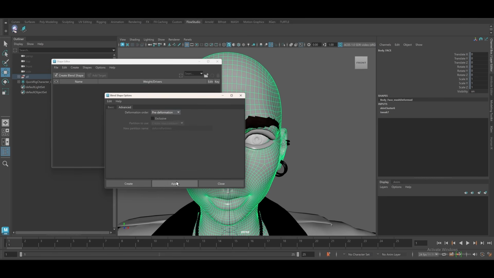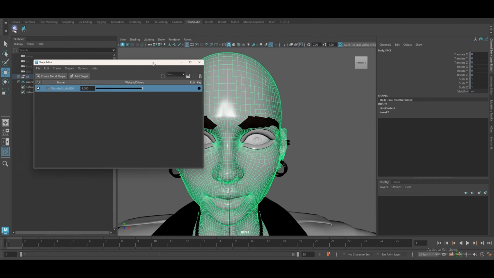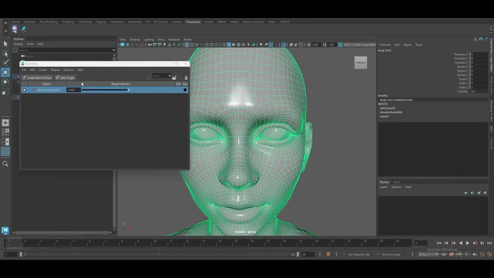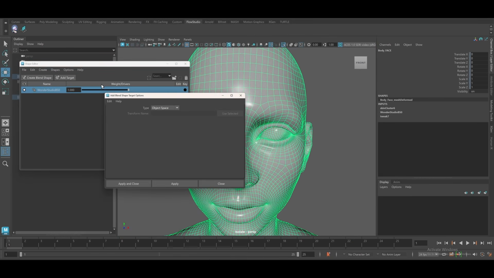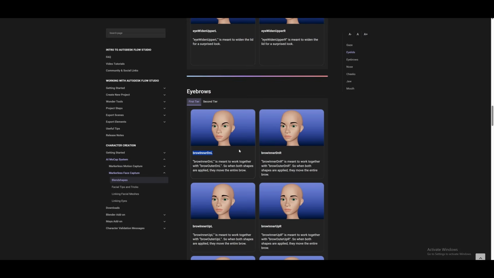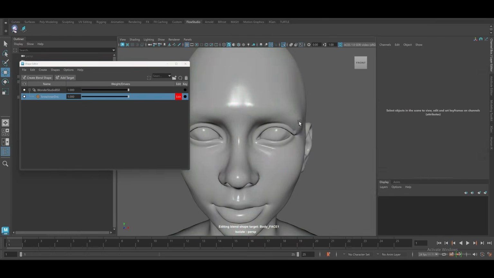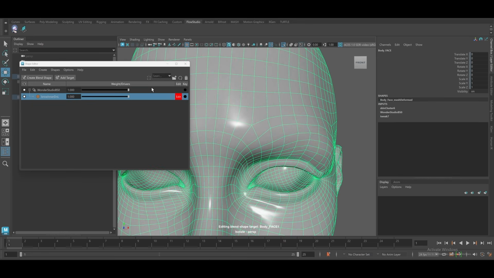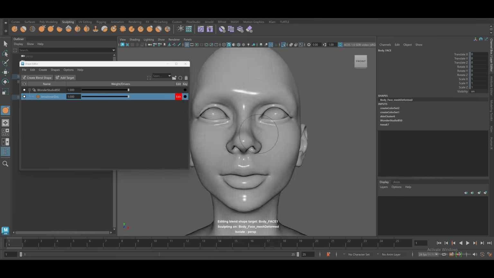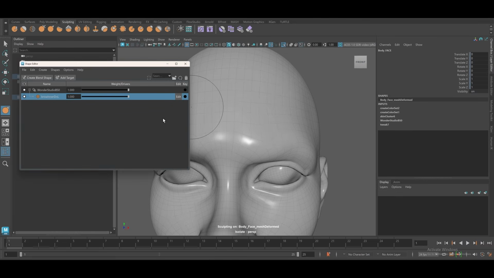To avoid naming mistakes, it's best to copy-paste the exact names from the official list. You can sculpt each target using Maya's sculpting or modeling tools. Just make sure you're in edit mode, the edit button should be red while you make the changes. When you exit edit mode, you can test everything with the sliders to confirm the shape activates and returns correctly.